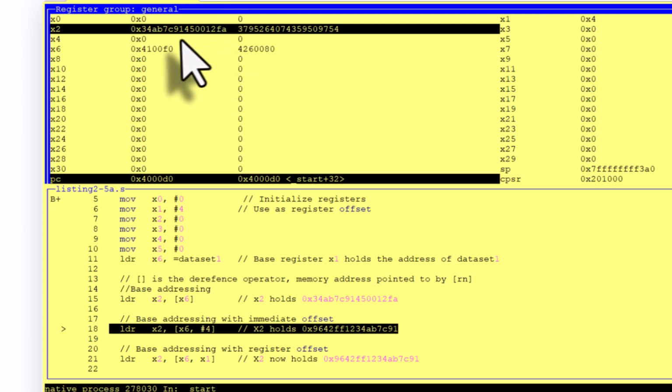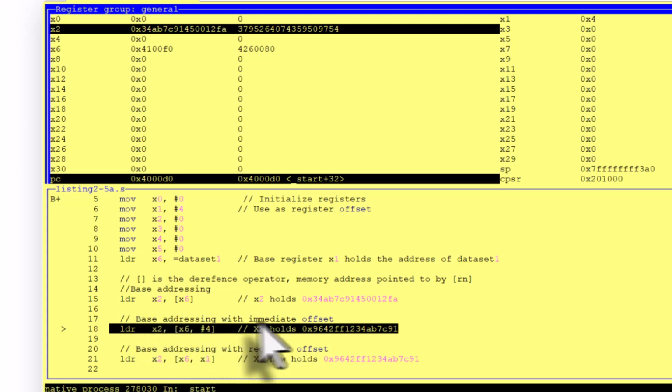This goes into the lower 32 bits, and this is the second word that was defined, which goes into the upper 32 bits. Register X2 now holds the first two words of the contents of the memory location defined as dataset 1. Register X6 points to where the data is stored.